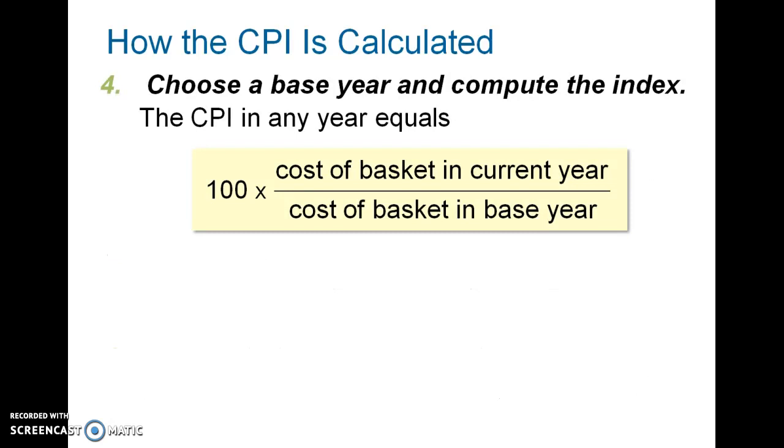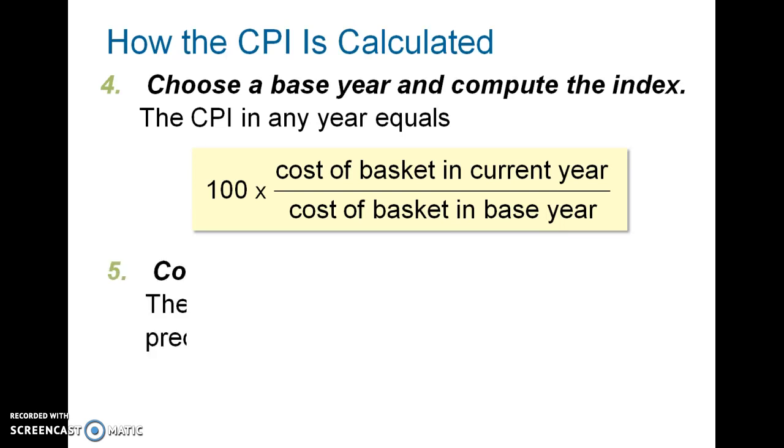So this is the actual CPI calculation. It's what is the cost of the basket now on the top. On the bottom is what the basket costs in the base or reference year, and then times 100. So that's how the index is actually set up. And you'll notice that as the basket becomes more expensive, the index will increase, because the top here, the current year, that'll grow, and the base year will be fixed to whatever it cost in the reference year. So as inflation takes place, the CPI numbers get larger and larger.